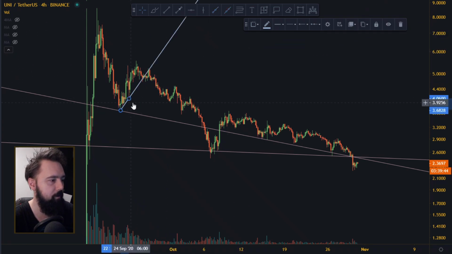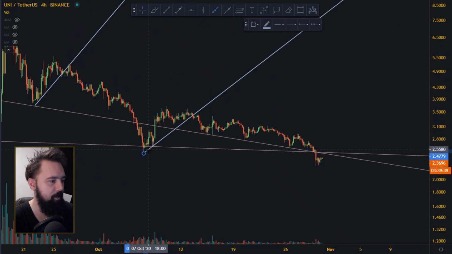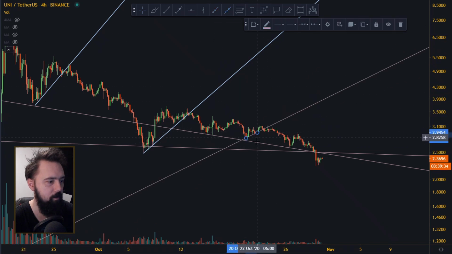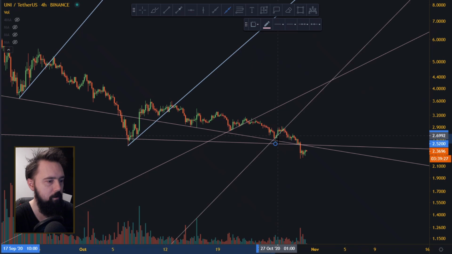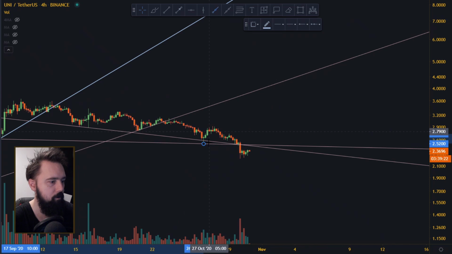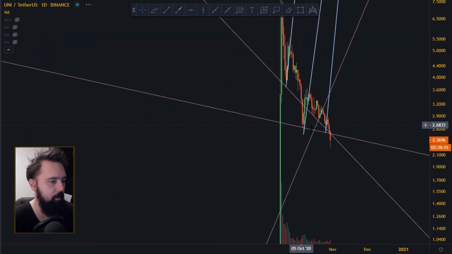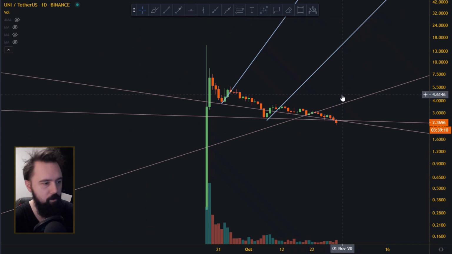Here, when price went down, then the second time here, and the third time was here, and also you can say it was here as well. Let's wait for this. Wow, this is hard. This one, something like this, doesn't matter. Okay, and we're gonna go back into the daily so we can see this better. This one we're gonna remove, it's not important.